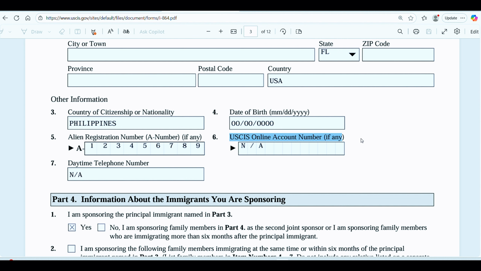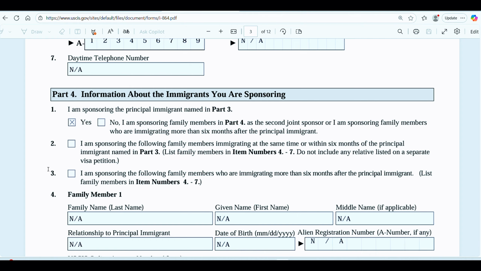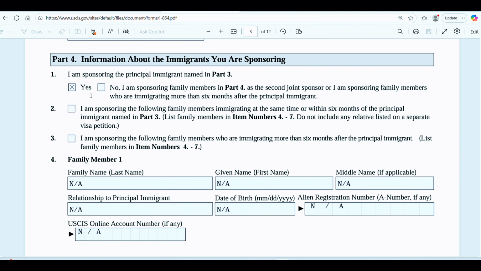When they sent me my NOA 1, or the notice of action for my I-485 AOS, they also sent me an instruction letter on how to register and make my USCIS online account. You don't have to worry, they will give you one. I don't have a daytime telephone number, so I put NA there.